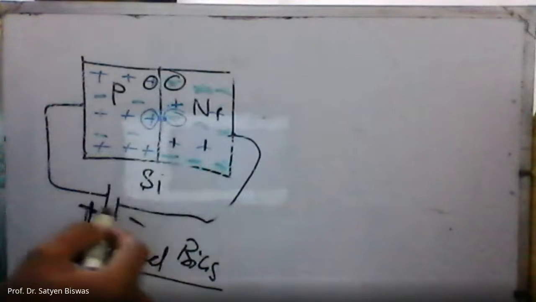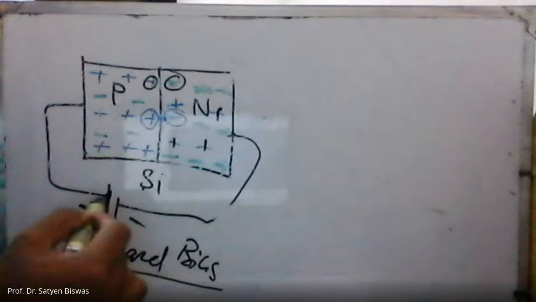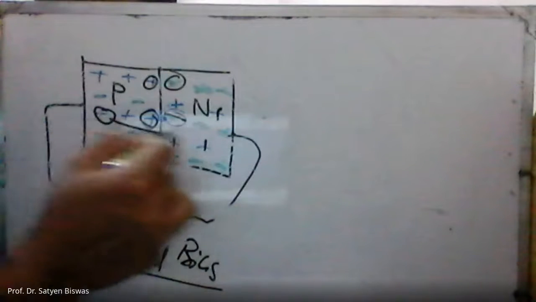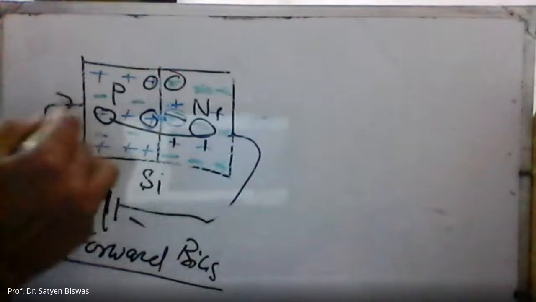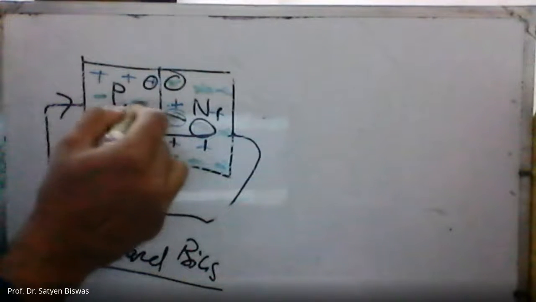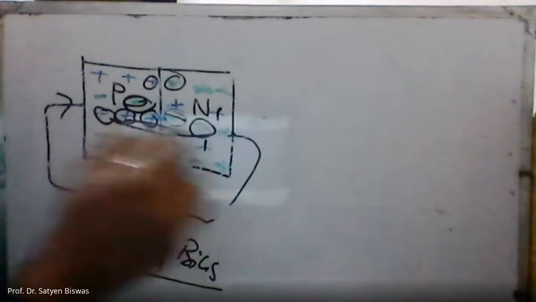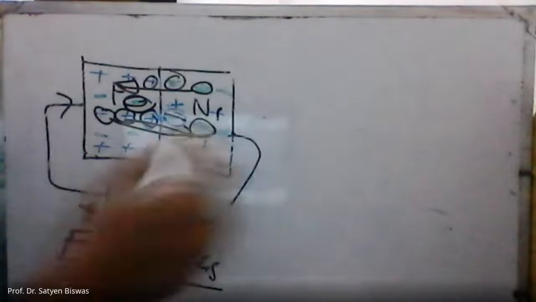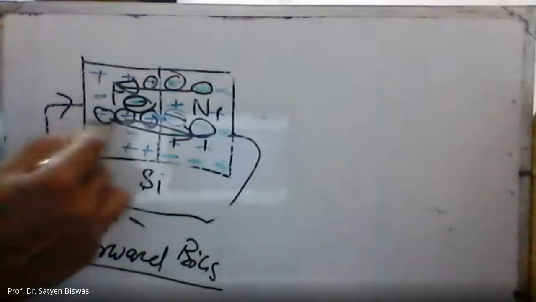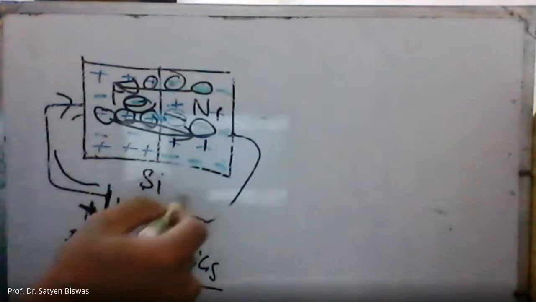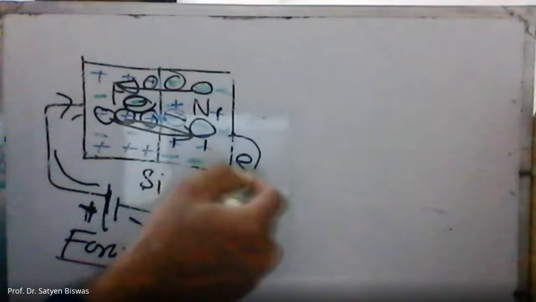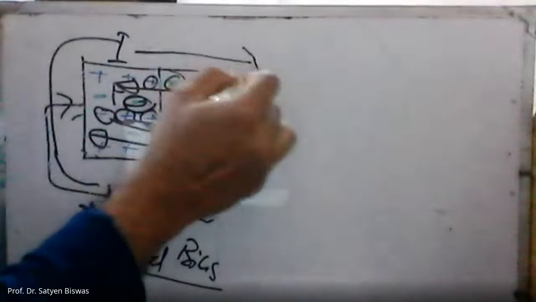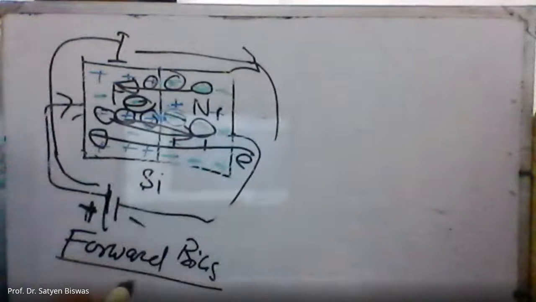And the positive voltage is pushing. Let's say this one is attracted by this one, and this one is pushed by this one. So the positive charges will be moving this way, and the electrons will be moving this way. When these move, the current is on. The electrons will be moving from left to right, and the current is moving from left to right. This is the way.